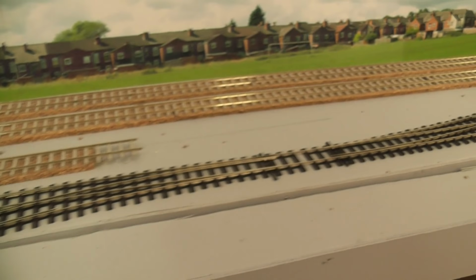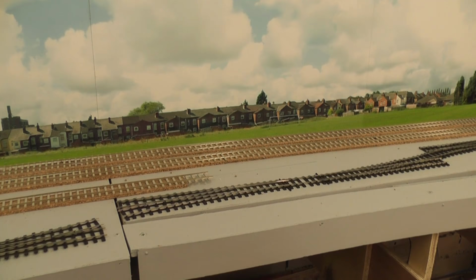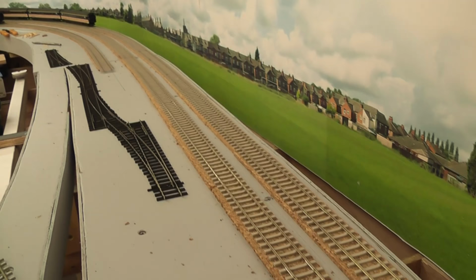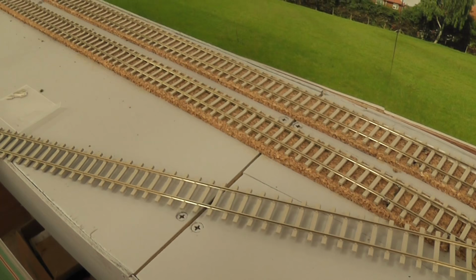They do look very nice, four of them in this location. It's going to look excellent, I think. Another reason why I decided to go with this style of junction. I've re-spaced yet another section of FlexiTrack. This is really getting old now, but I'm going to keep going because it does look so much better. But trust me, if you do decide to do it, you're in for the long haul, especially on a layout this size. This is taking ages.